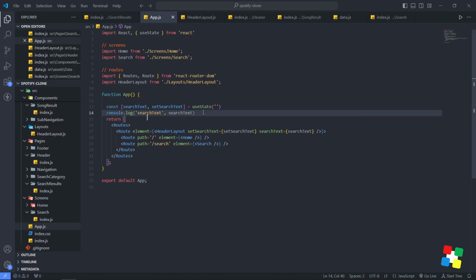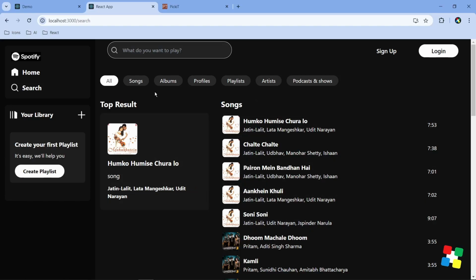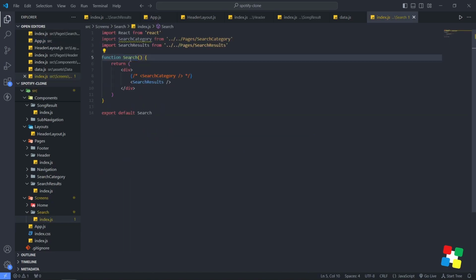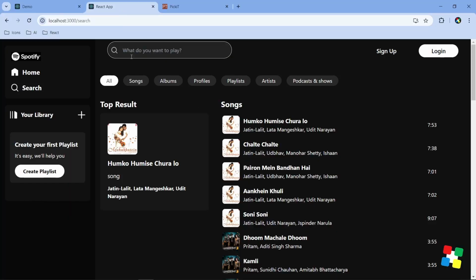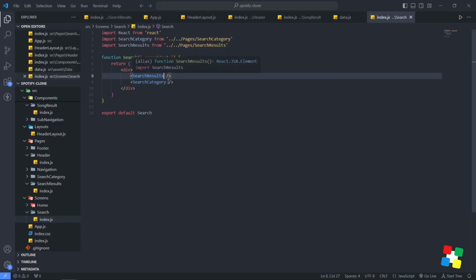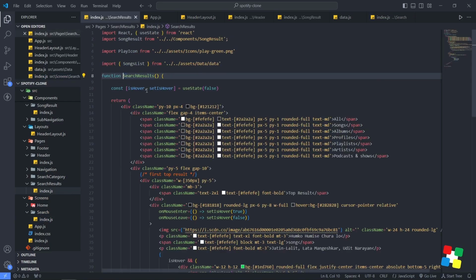Now we can send this searchText to the songs component, wherever the search component is. So to the search component I'll give this searchText. Let's go to the search here, and inside this I'll give this particular thing. And this search category we should be enabling, so we should see it at the bottom. For the searchText, let's give it again inside this, and let's go here and accept it here as well.